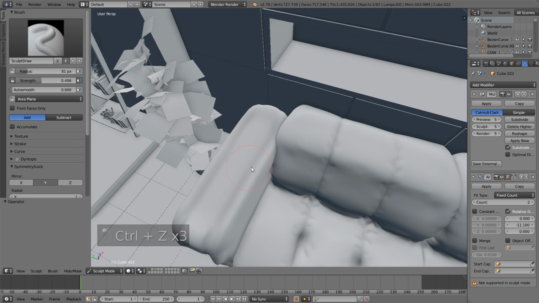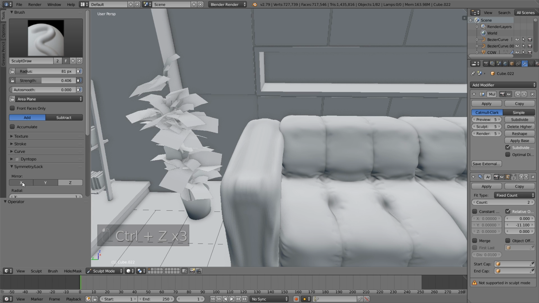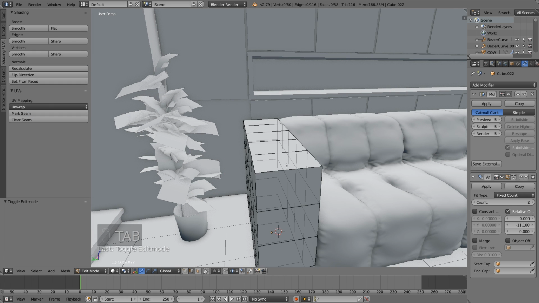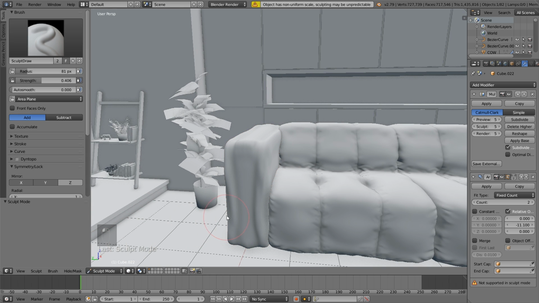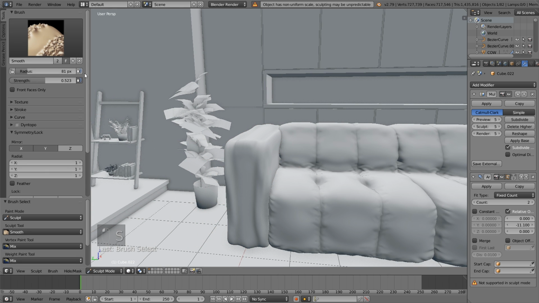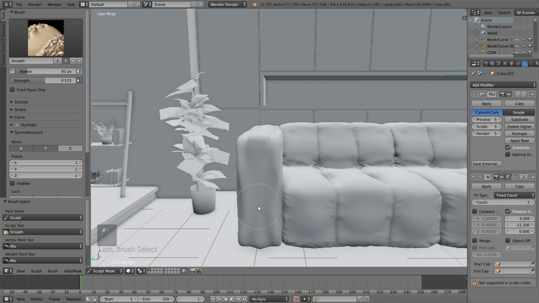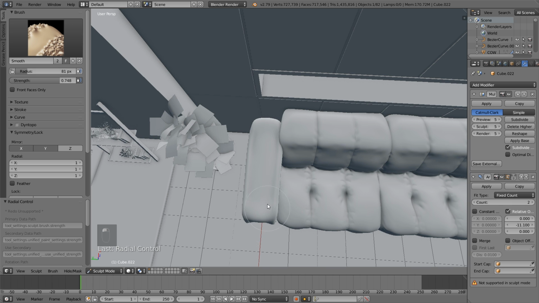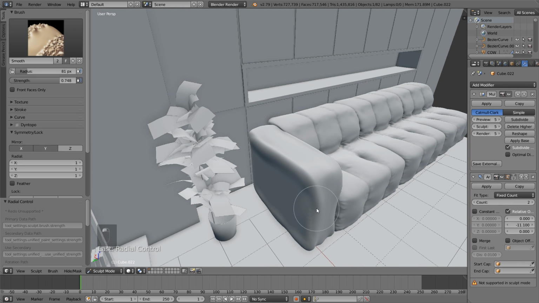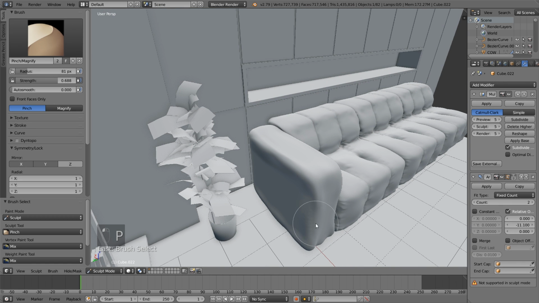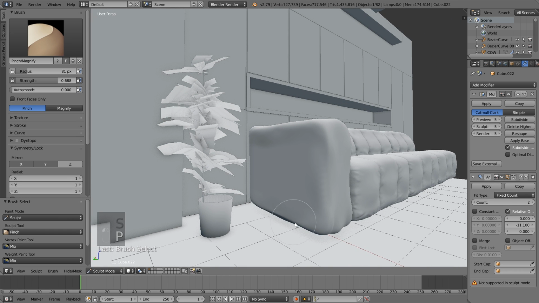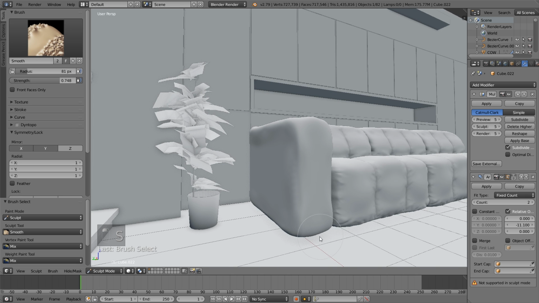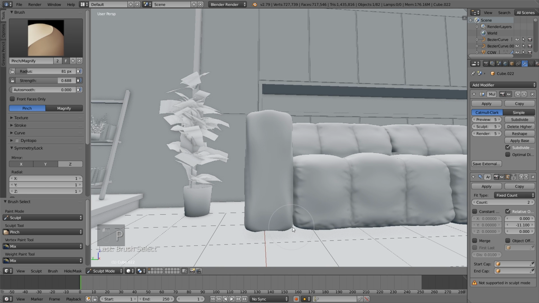All right, there and there. I can turn the symmetry lock on X, this will help a little bit. And then I'm going to give it smooth shading as well in object mode here. Okay, then back into sculpting. And now I'm just going to smooth out the edges here. Let me make that even stronger. Smooth them out on top as well, and kind of pinch the edges in also to kind of square this off. Smooth and pinch. All right, along the bottom there as well, and then pinch it in a little bit more.